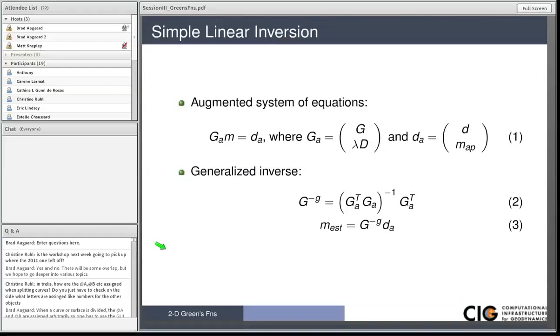Now let's look at our simple linear inversion. We're going to form an augmented system of equations where we have our Green's functions, our observations, and this lambda is our penalty parameter, and D is how that penalty parameter is enforced across our observations.